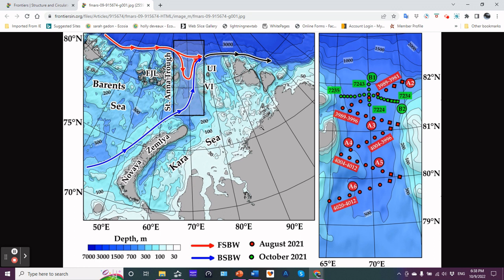So this kind of gives you a lay of the land, right? You can see it here, August 2021, October 2021. So this kind of lets you envision what's going on here. And as I said, this is that little bit of cyclonic gyre that was being mentioned earlier. So this gives you the idea of the study area. And right here are the two islands, Ushakov, Vize Island, right? There you go. Okay. Let's return to the text itself.